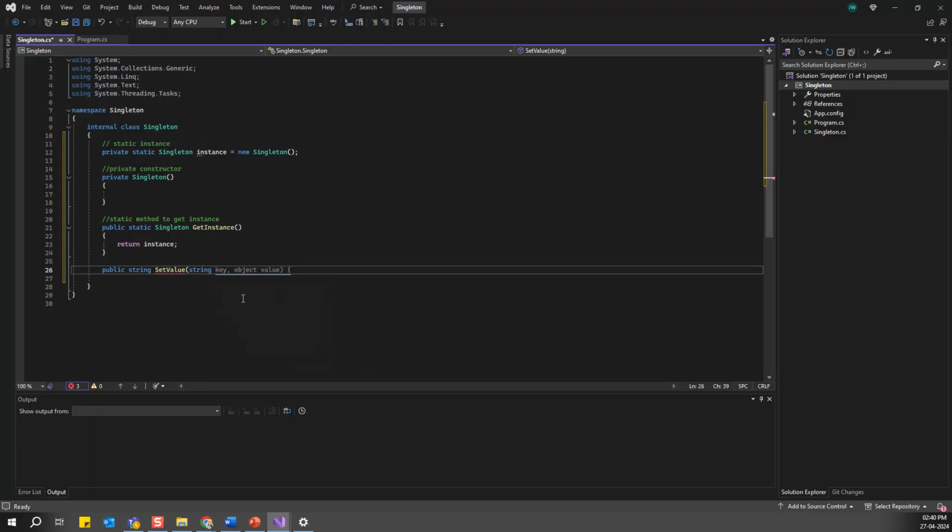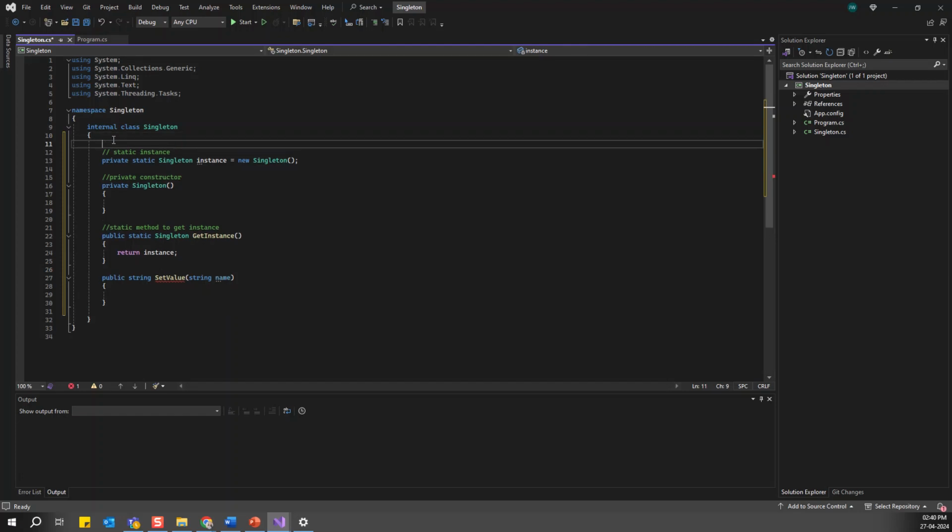I will set the value of name, and here I will create one private variable, private string name, so that we can use that here. Now I want to initialize this private name: name is equal to name.